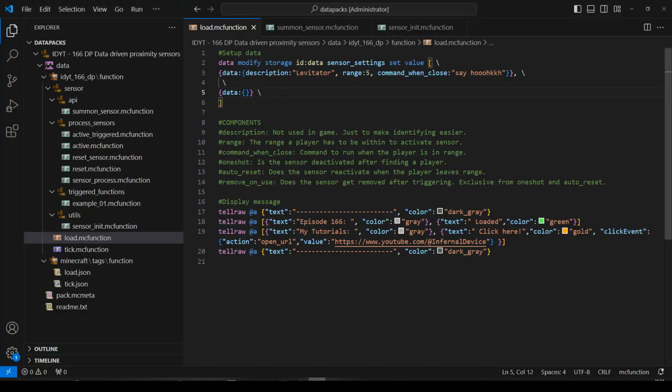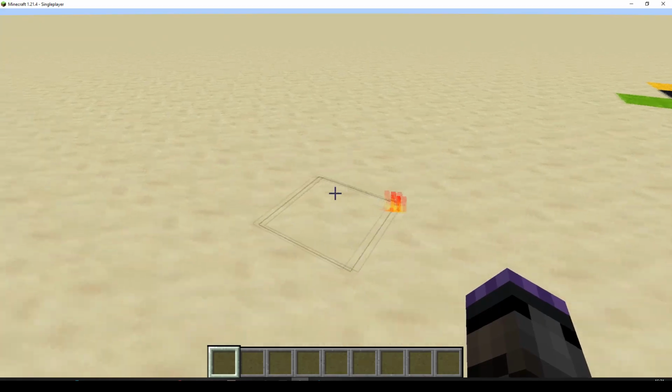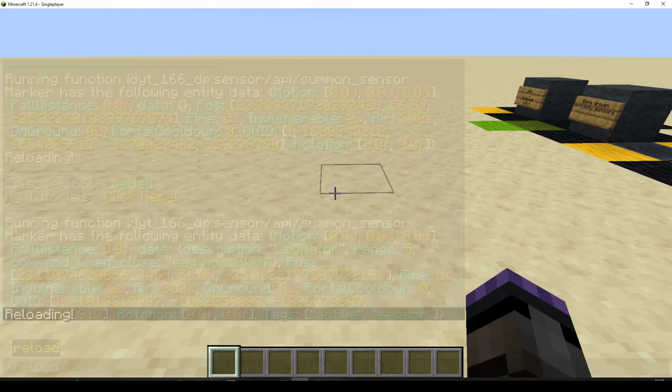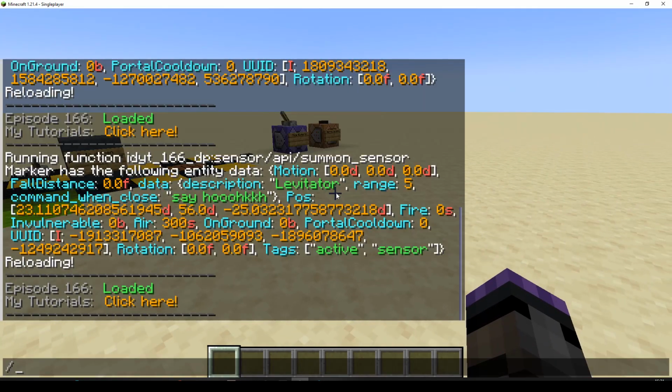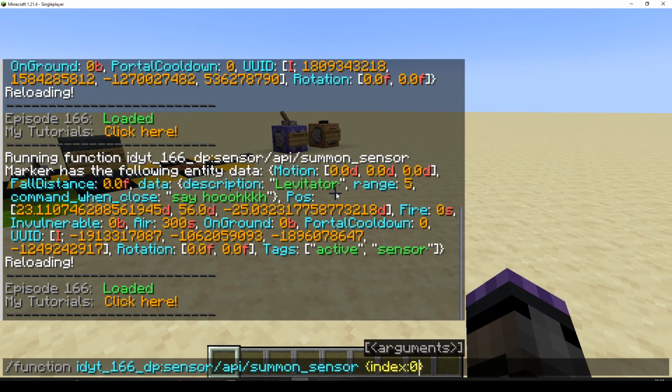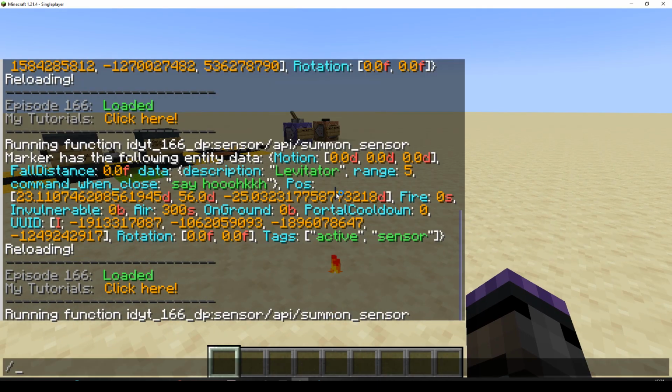Okay, let us copy all of that stuff and let's set up another one. This one we will call Happy Chappy. I don't know why. It'll have a range of 7 just because it looks quite different from 5. And the command for this one will say bim bim knob. Save that. Go back. Right, so don't forget to do a reload. Okay, so we've got one set up there. We could set up one here as well now. We could just say, well, index 1 for this one. And we do a data get on this one.